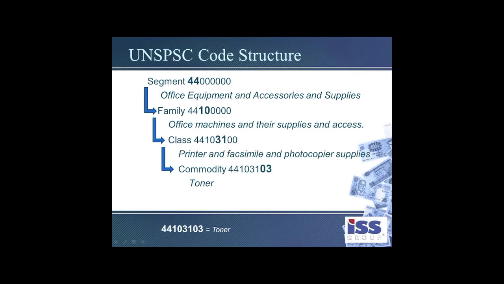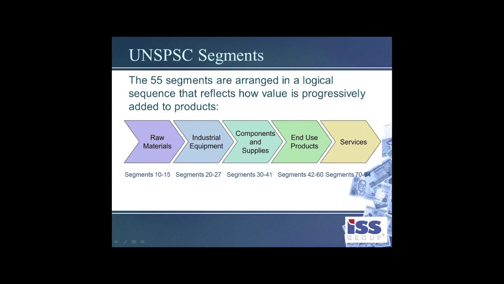This seems rather obvious, but if you're buying toner from various resources and various suppliers and various brands, it would be really great to roll this up and understand that if I go out to, say, a Staples, I might be able to write a contract to supply all of my toner to all of my sites, and because I now know how much I buy from everywhere, to be able to negotiate a contract that has much better pricing, delivery, quality, and availability. Next slide.